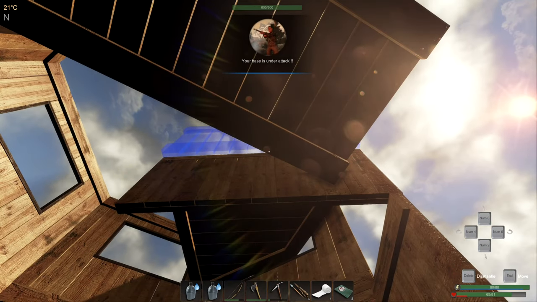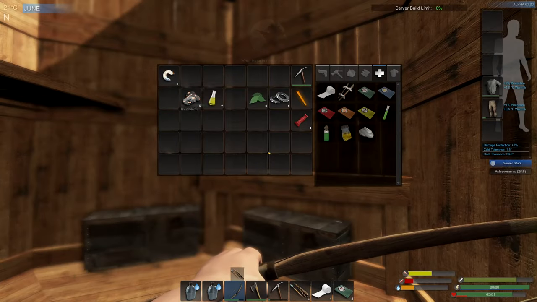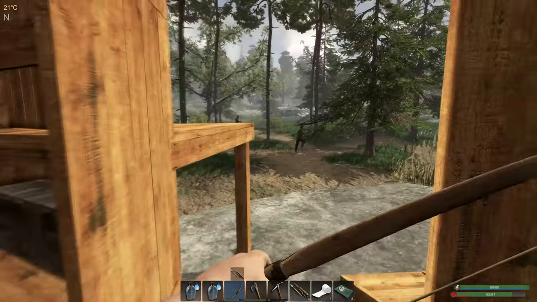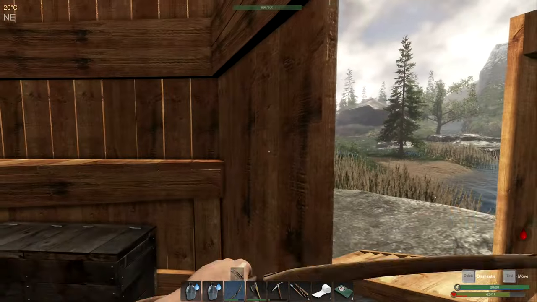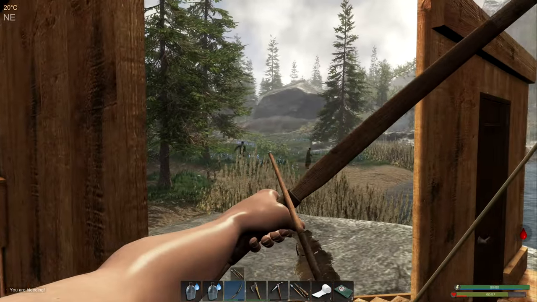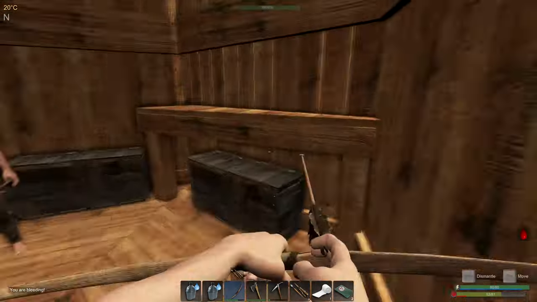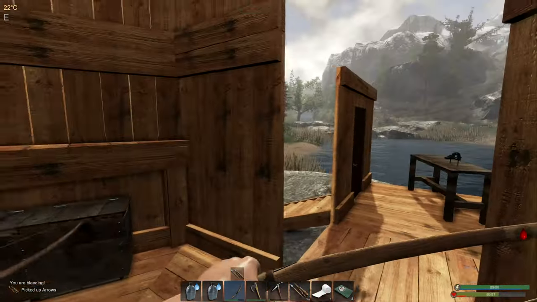Again? Do we actually have any arrows? 6 arrows. I've got 1. 5 arrows. It's 4 arrows. We've got 19 in the crate. I'm dropping 3 arrows. 10 behind you on the floor. Thank you.